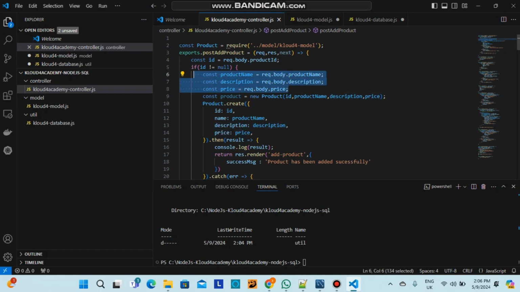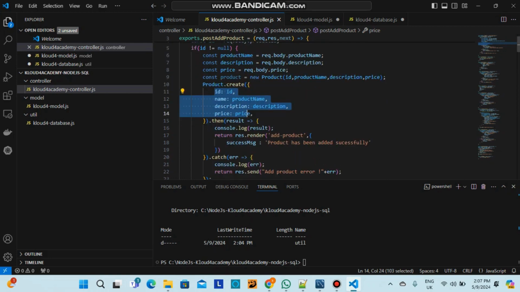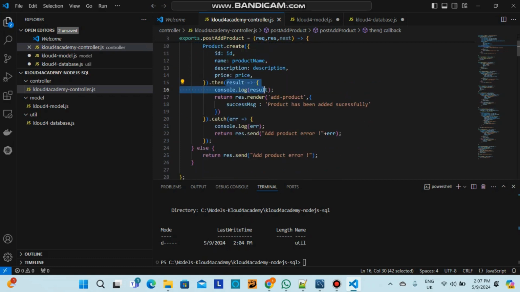And here we are creating the product object, and then we are calling product.create, and item ID, everything we are assigning, and then result console.log, res.render add-product with a success message. So this is kind of an asynchronous process, so it will not block the call until it is completed. It will go to the next line, and our product is added successfully, right?